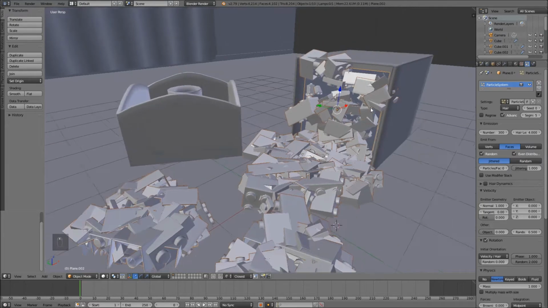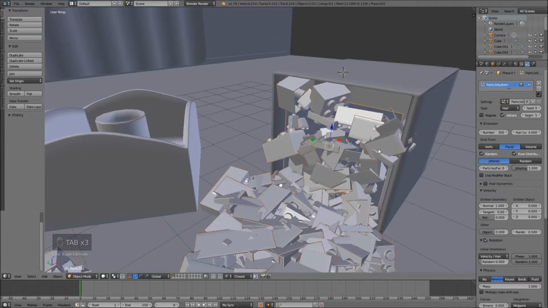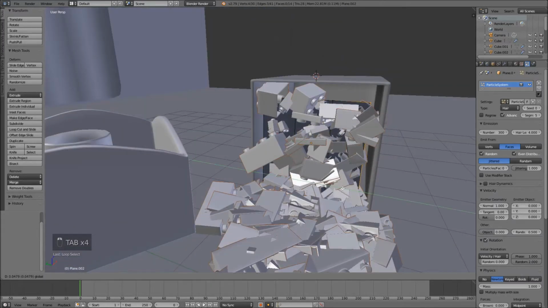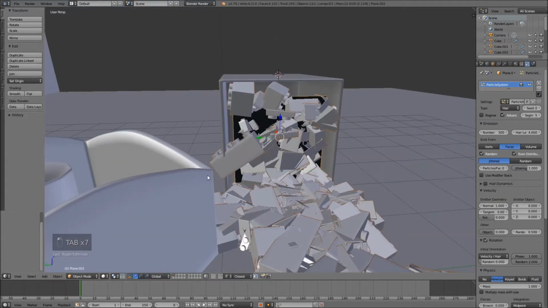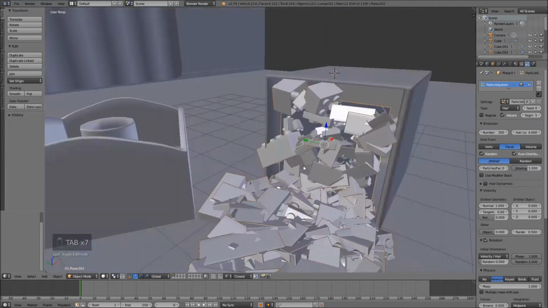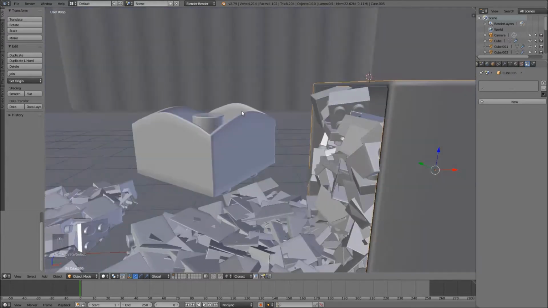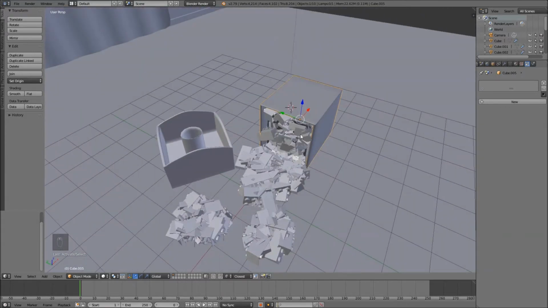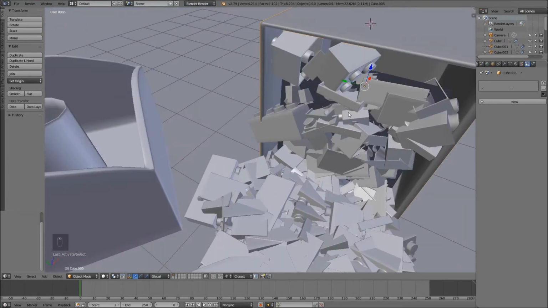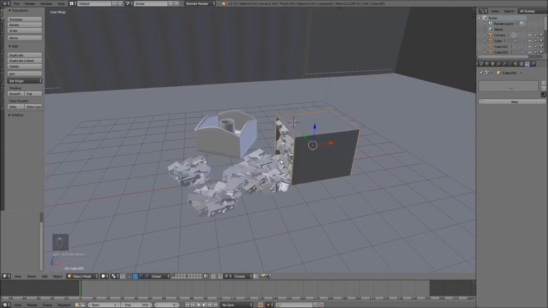Now, one thing I'm going to do is bring this down a little bit so that it's not going into the box. And then right here, bring this in a little bit, maybe like that. And again, don't worry about this happening for now, because once we add the physics simulation, they're all going to be interacting with the scene nicely, and they won't go into one another. But that is it for the modeling part of it.